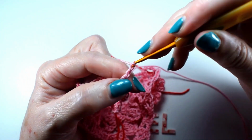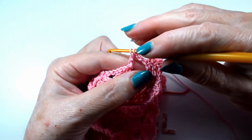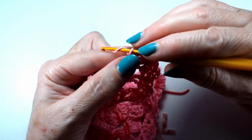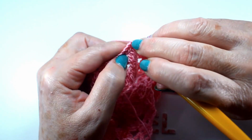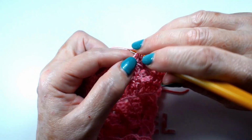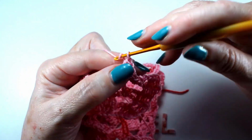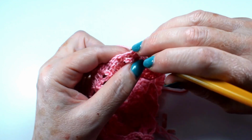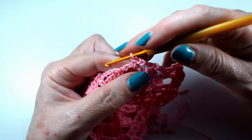Three chains, one single crochet, three chains, two double crochet cluster, three chains, one single crochet.